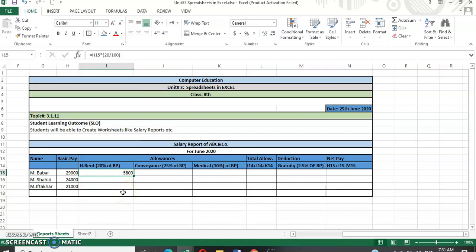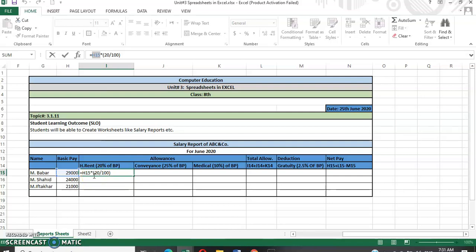We have applied the formula over here, and in the formula bar you can see it starts with an equal sign. Then comes the basic pay, which is in which cell reference? It is present in H15. Here in H15 we have the amount of 29,000, which will be multiplied by 20 divided by 100.